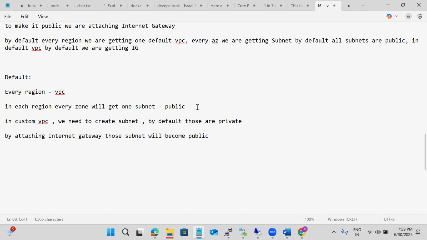By attaching the internet gateway. If I don't attach the internet gateway in the custom VPCs, what's happening? It will be restricted. It would be private. Any doubts on this?